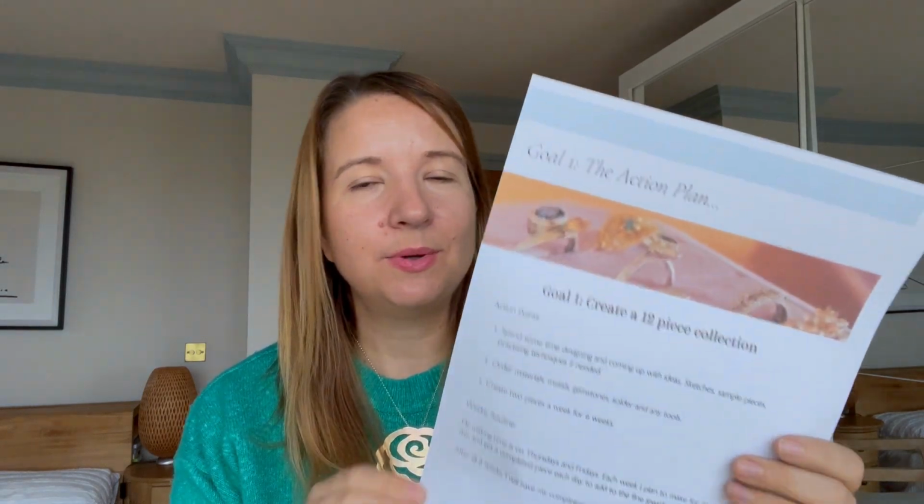So how can I break that down into a few different chunks? Well, first of all, I've written down here, I'll read it because it's very small for you to see on the screen. My action points. So my first action point is to spend some time designing and coming up with ideas, which for me is going to be doing some sketching, probably making some sample pieces, and practicing techniques if needed. So there may be some things in this collection that I've not done for a while. I might need to have a little bit of a practice. Make some sample pieces because sometimes what I design and what it comes out as is very different. And just generally the design phase. So give time to that.